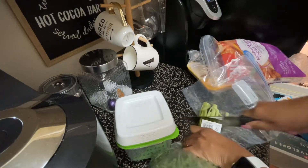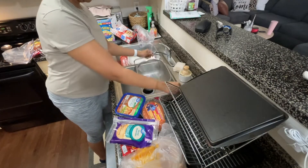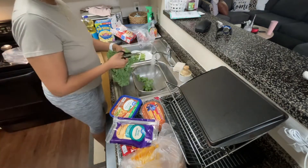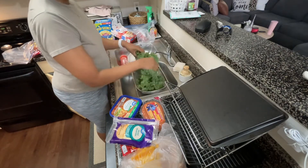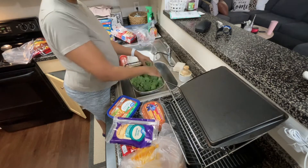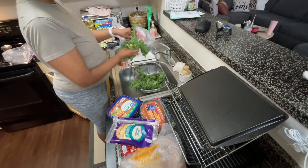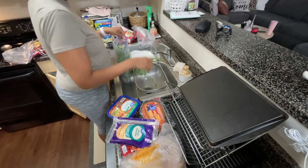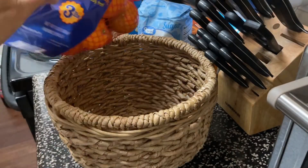Here I'm cutting the ends of the kale stems off so they fit in the Ziploc bag. Another tip I learned from working in a restaurant is to give your green leafy vegetables — such as kale and lettuce — a good ice bath. That helps keep them crisper and they last a little bit longer; we used to do this in the restaurant all the time when I prepped the salad bar. Soak them for about 15 or 20 minutes. I would also definitely recommend purchasing a salad spinner to help wring out the moisture — it helps keep your lettuce and kale fresher a little bit longer.